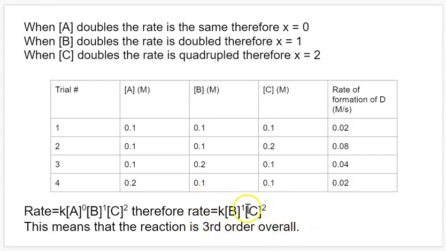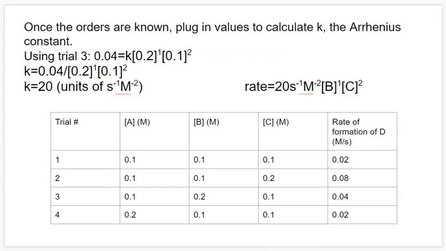Now, this equation still isn't very useful yet, though, because I don't know K. So what I'm going to do here now is I'm going to use my data to solve for K. I have plenty of measured rates based off of initial concentrations. And if I know how their concentrations affect the overall change in the rate, I can plug in starting concentrations with the proper exponents, and then I can solve for K. So for example, let's use trial 3. It doesn't really matter which trial you have because they should all give you the same overall information.